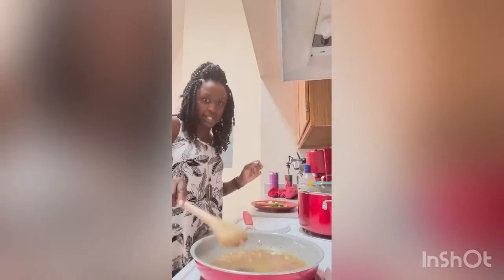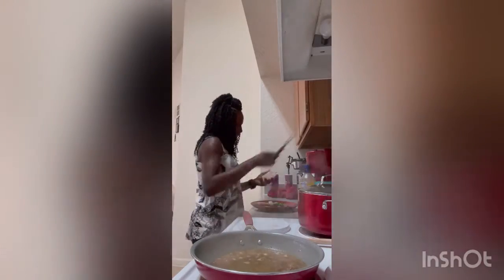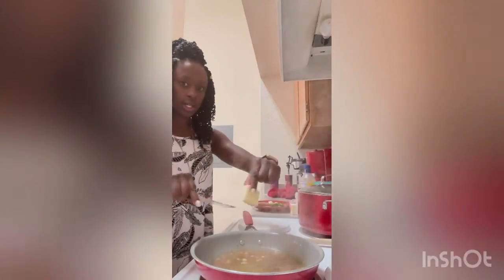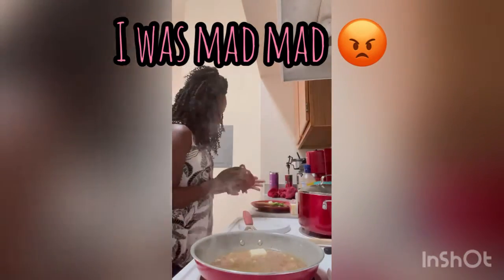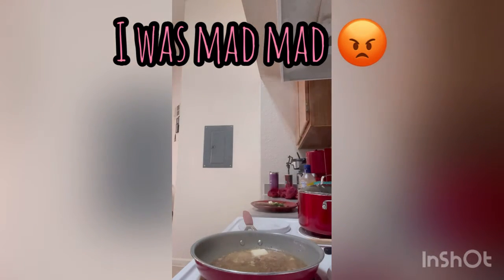Making another type of sauce. I get some butter action going. Like a tablespoon and a half of butter in there. Ow! Oh my gosh! Why would I be hurting myself like that? Like, ow! That dude is hot. Man, why am I doing this to myself?